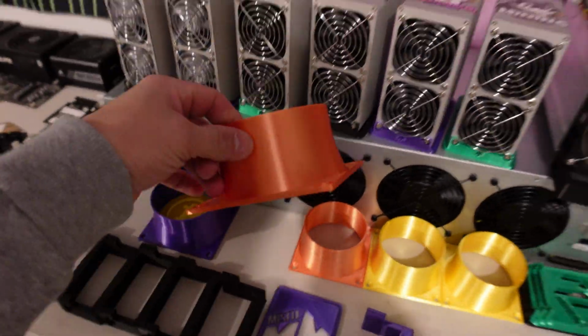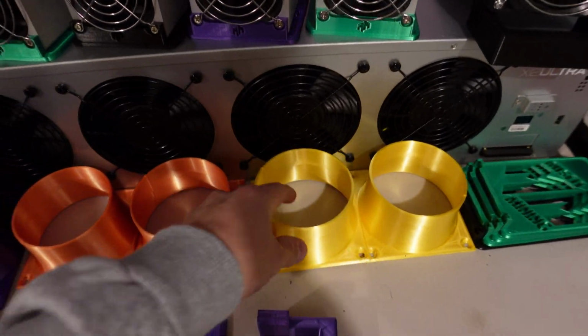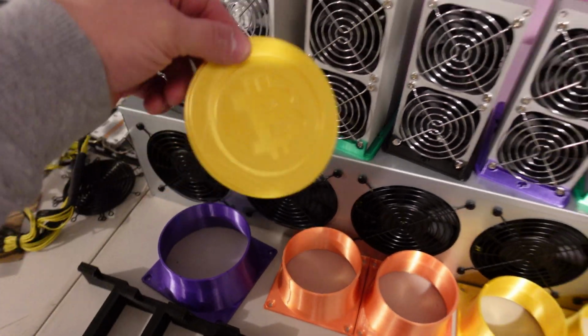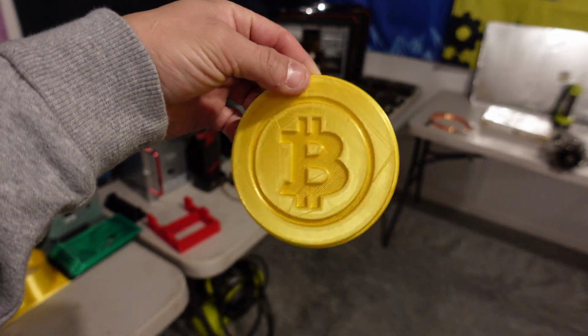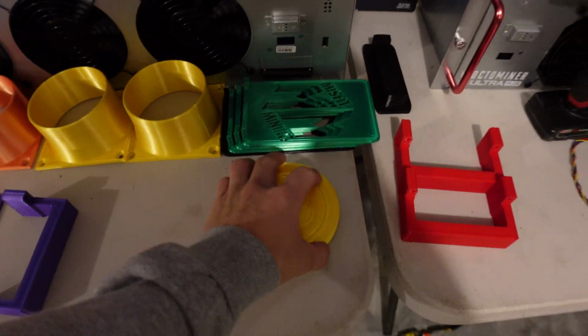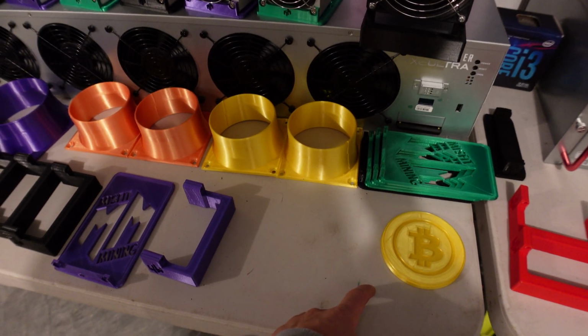See that? Perfect. Now we have, this is the orange cone, that's the yellow cone. I don't know if you guys would be interested in those. Some people were asking me to continue this Bitcoin coaster or continue printing it. So I don't know if you guys want that. I could do that. I'm going to make a Misfit Mining one as well. And then, yeah, guys, that's really it.